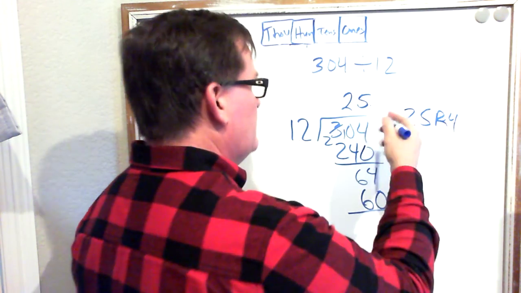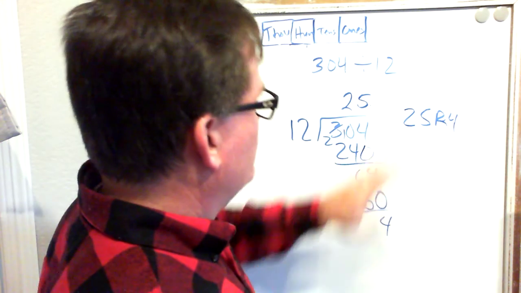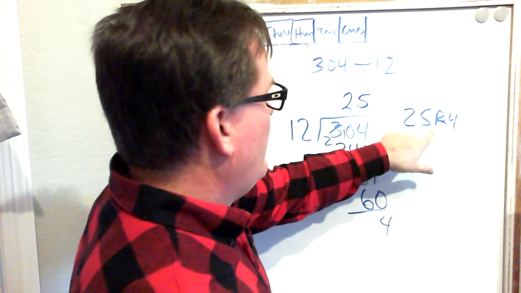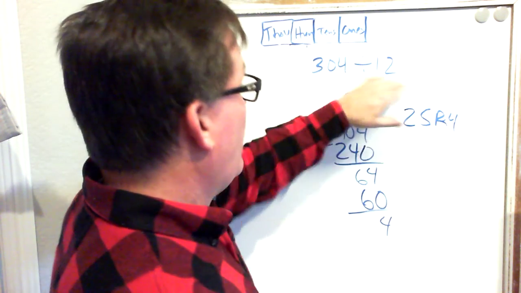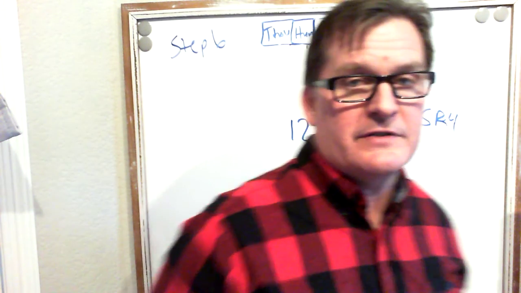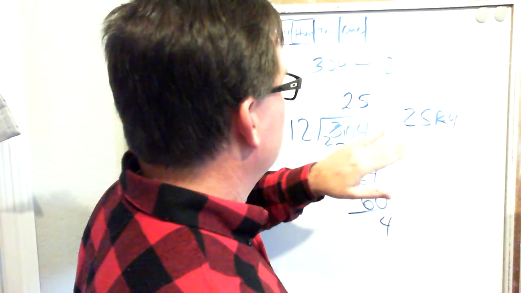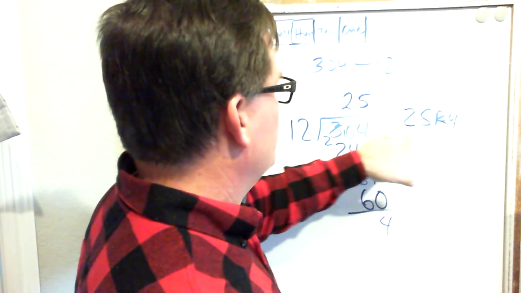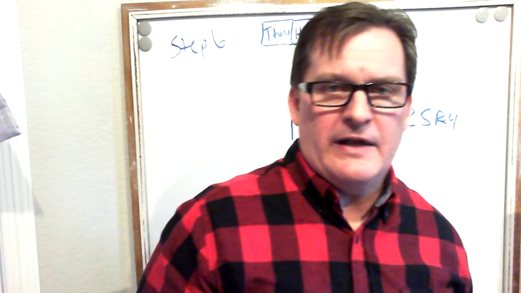And of course they need to be able to tell you, when I take 304 items, I divide it into 12 different groups. Each group gets 25, and there's 4 left over. So maybe my class got invited to shovel driveways in the neighborhood after a snowstorm. We made $304 total. How much can each of us take home? So the answer is we each get $25, and then there's $4 left over that we're going to have to figure out what to do with.